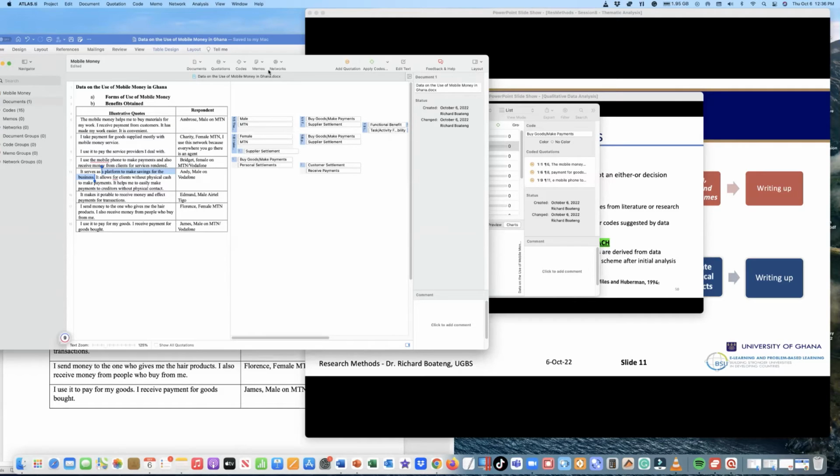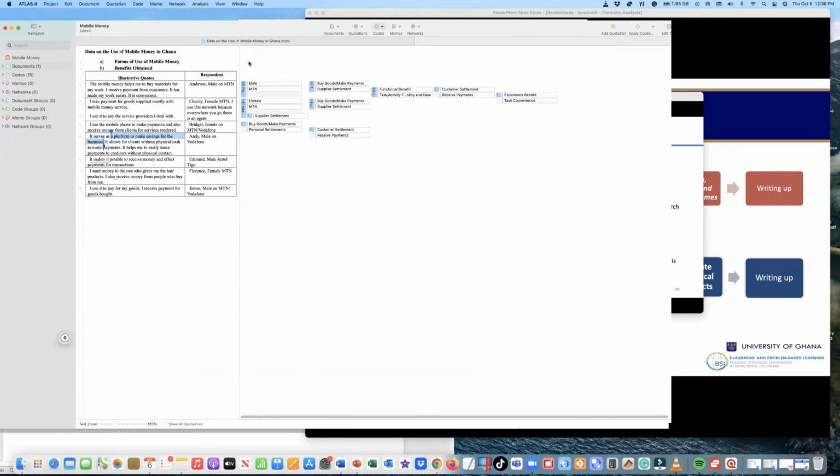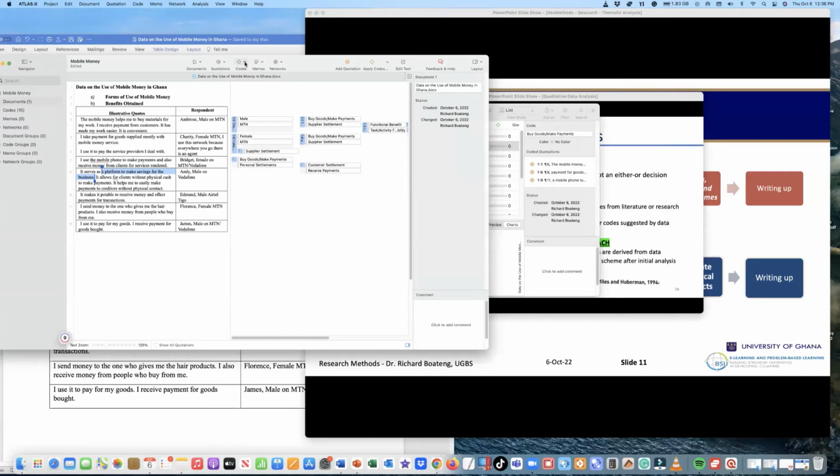Hello, Prof. Yes. Prof, just a little clarification before we go on. Yes, so this is like an app that helps with the thematic extraction. Actually, it doesn't do the thematic extraction for you. It just gives you your interview and helps you to apply your labels to it so you can get your codes or your themes. And after that, be able to summarize the data in a format that the gentleman mentioned earlier, a format that is much easier for you to manage. Because the interview transcript can be very long, and you want to pull all the key things and issues out of it. Okay. Do you understand me? Yes, please.